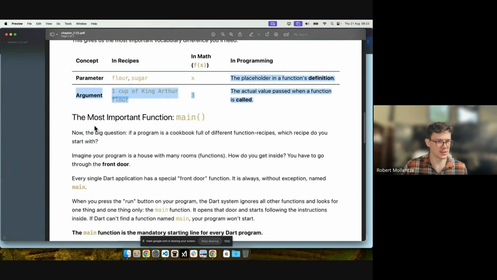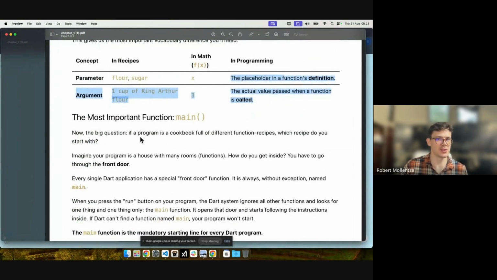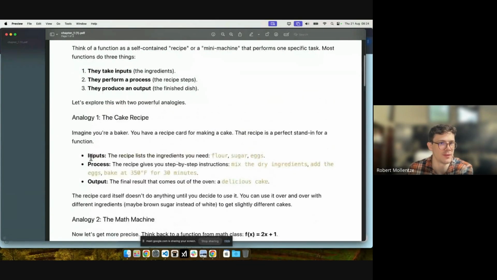And then next we have a look at the main function in Dart and Flutter, which I'm sure you are again familiar with, which is the main entry point of our application. So every single Dart and Flutter application starts with a function, which is why I wanted to start chapter 1 with a function, because this is the first thing you see when you write a program in Dart and Flutter. You see this main function. Now, this function is kind of interesting in that it actually does not have quite all of this, but it's still a function, and let me show you why.